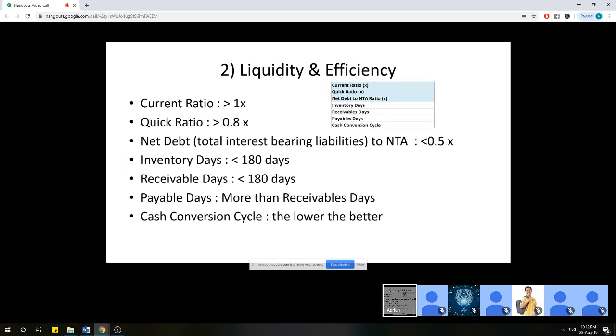it may not be good. The inventory may be obsolete already, maybe expired already. If it's too long, one also has to worry that if the inventory is getting longer and longer, then the analyst has to expect that next year, or in the coming financial period, there will be an inventory write-off in the P&L.